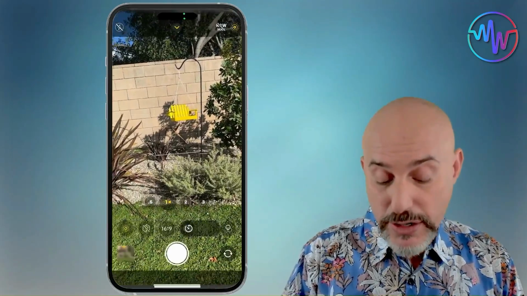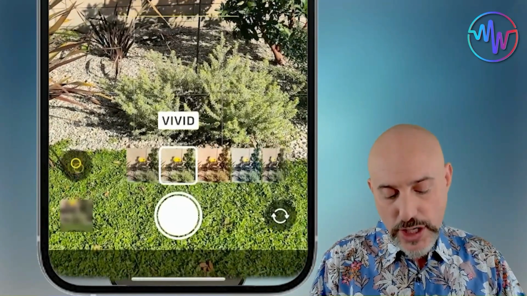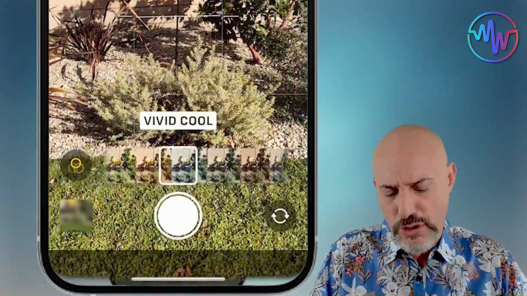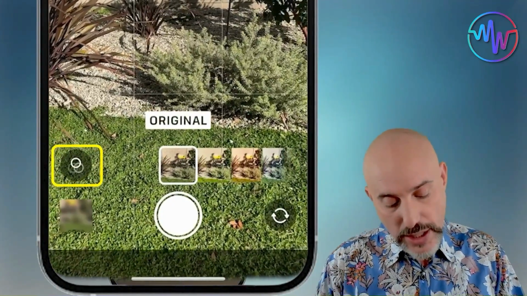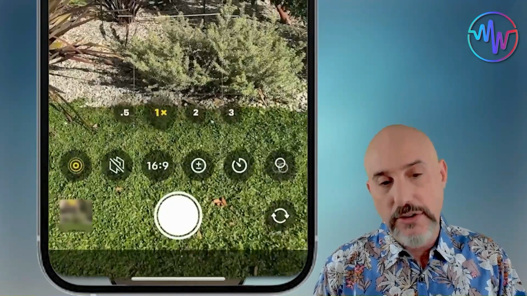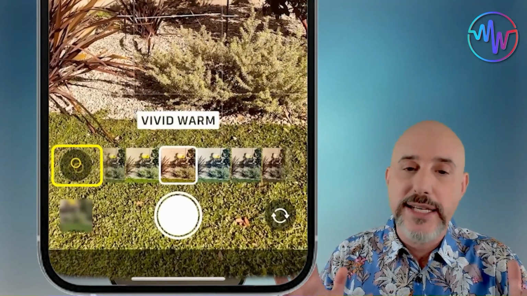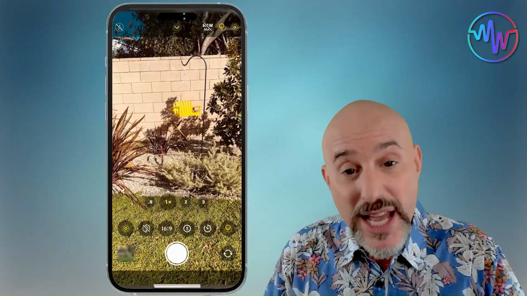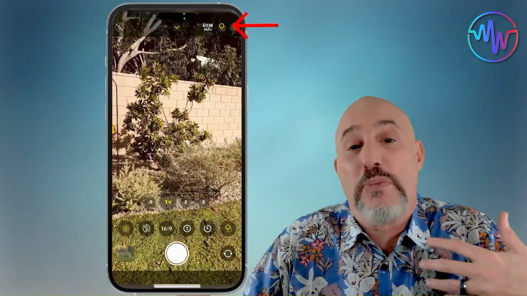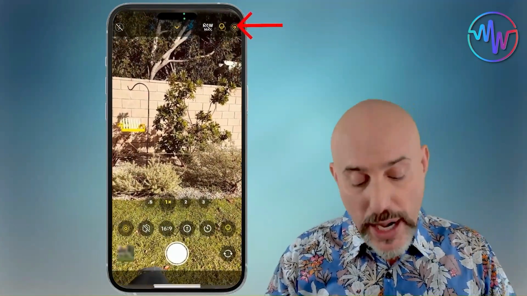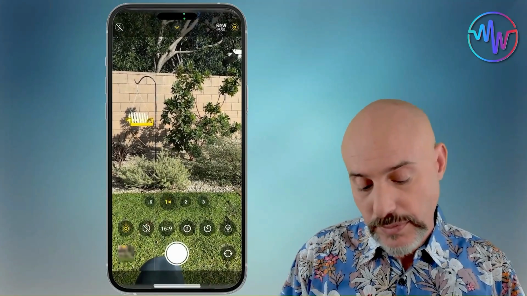The far right one over here, this is filters, and filters is very similar to photographic styles. It allows you to adjust the tone, making it lighter or darker or more blue or even black and white if you want. But remember, if it's on the left side, you're going to notice the little filter icon has the yellow rather than the white. That's telling you that it's engaged. And I can't tell you how many times I picked up someone's camera and realized that they've had a filter on maybe for months or years, and all of their pictures are blue or red and they didn't know why. So I tend to just leave it alone and fix it later.